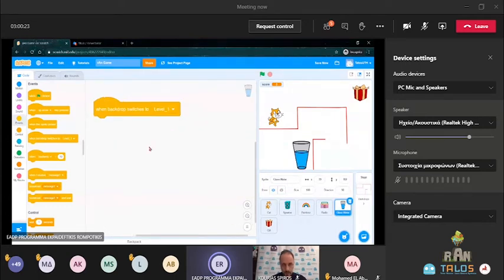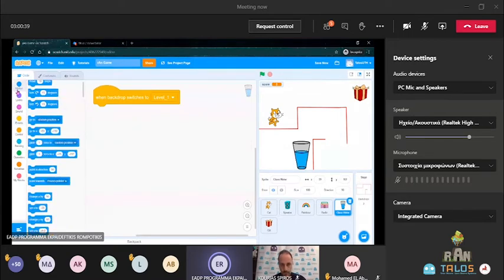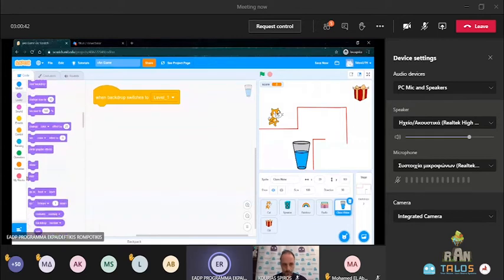Yes, of course, I have to code what will happen to it in level 1, even though it's only part of level 2. This is something our code doesn't know yet, we have to say it. So when the backdrop switches to level 1, I just want it to hide. I just don't need it for level 1.